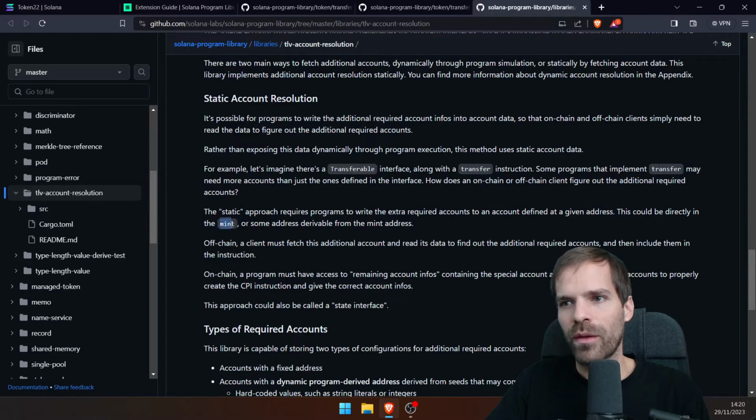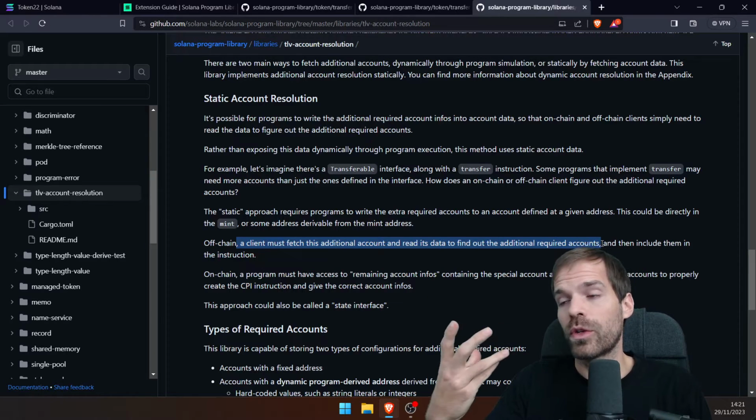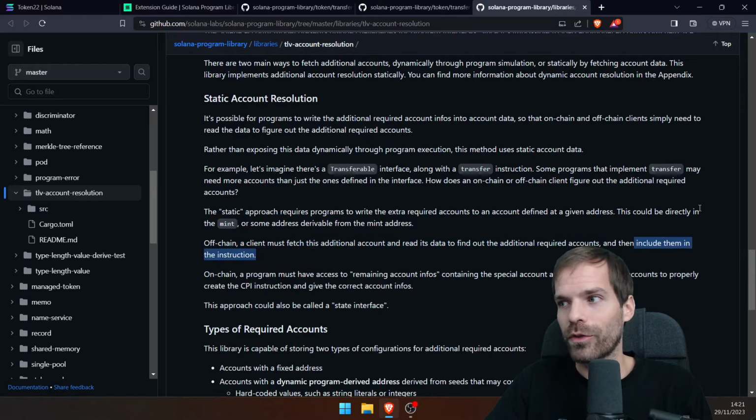So this could be the mint or some address derived from the mint. A client must fetch this additional account, read its data, and find out the additional required accounts. So essentially we read the state, we pass it, and then we should know which account we need to include. And then also actually include them into the instruction.